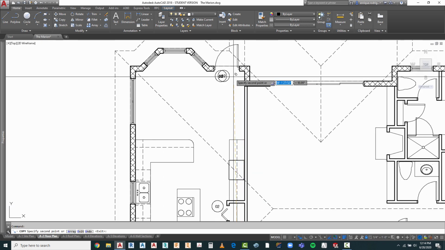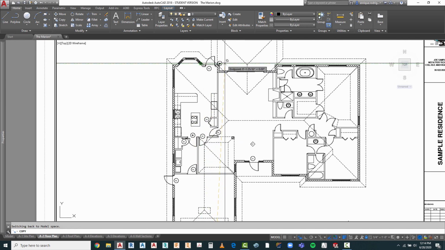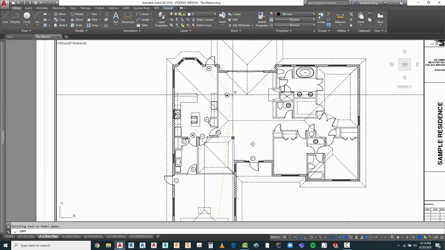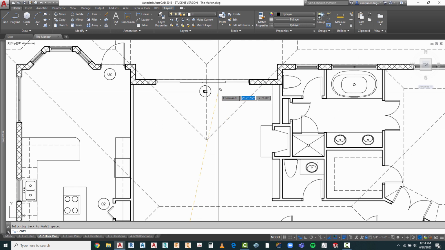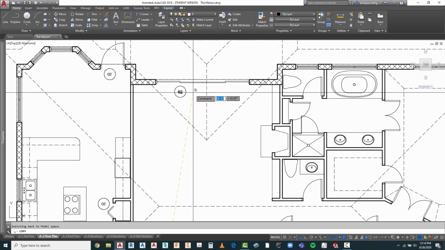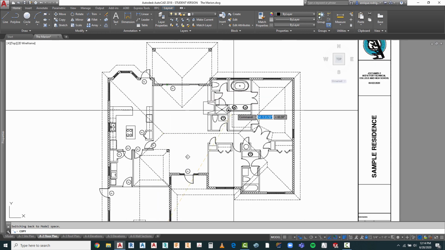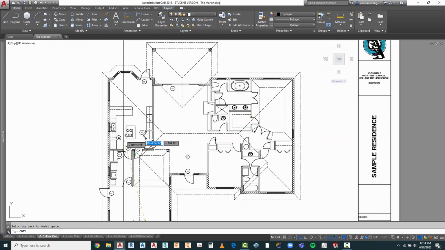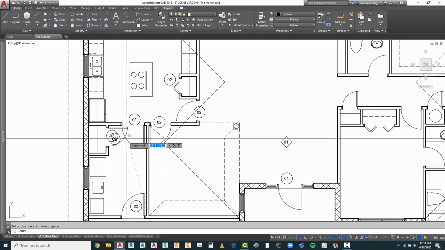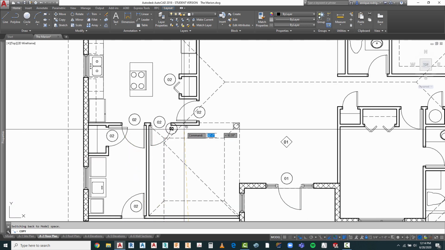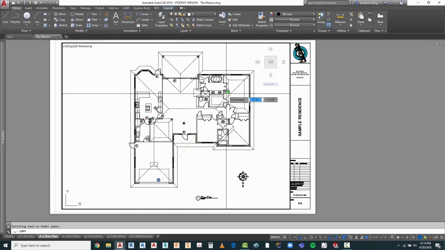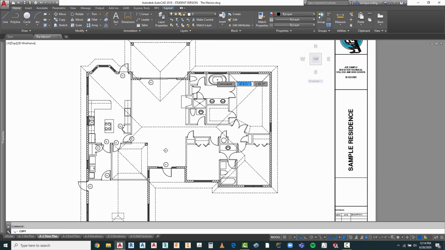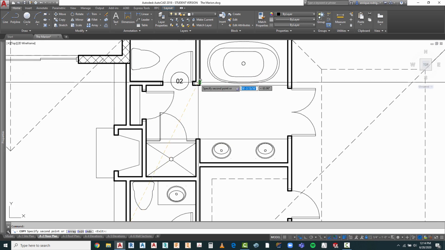I'm going to go ahead and click here. And notice that even on the exterior doors, I'm putting the tag inside. So that's again a typical convention that we use for door tags, while the window tags are going to be on the outside. So I'm working my way around. I don't know if I missed any at this point. Notice that they're still all reading as 01. Well, I'm going to have to go back and modify those as I go. So here's another one here.